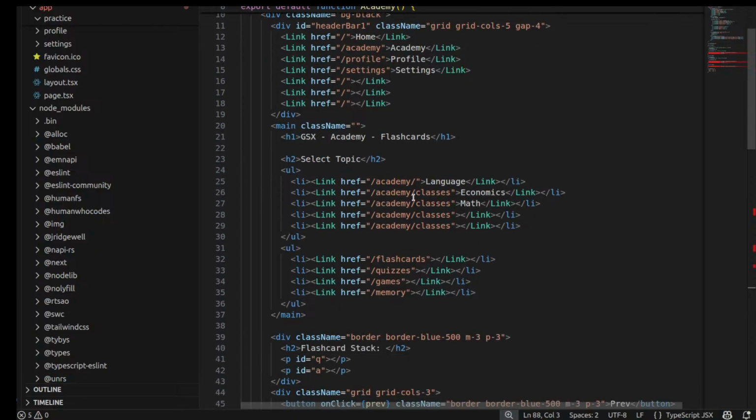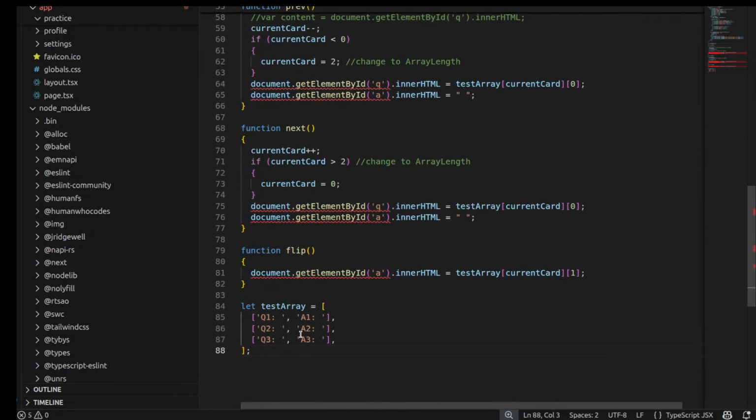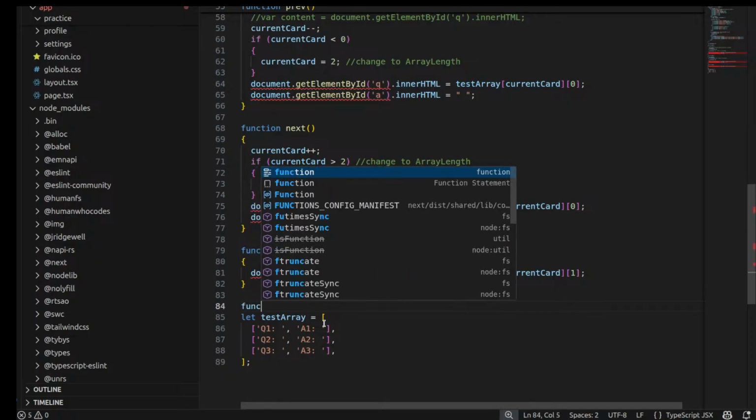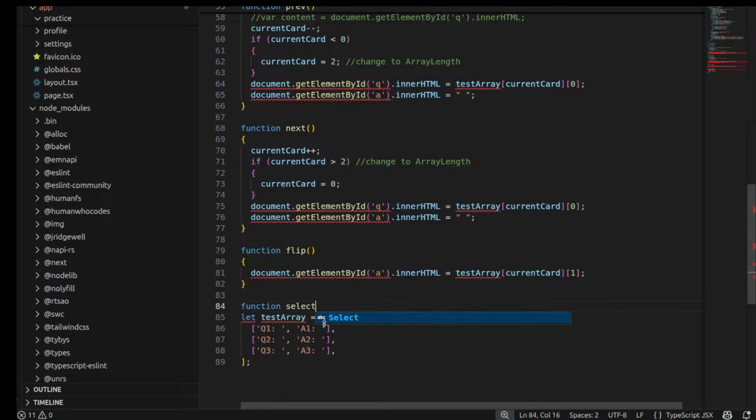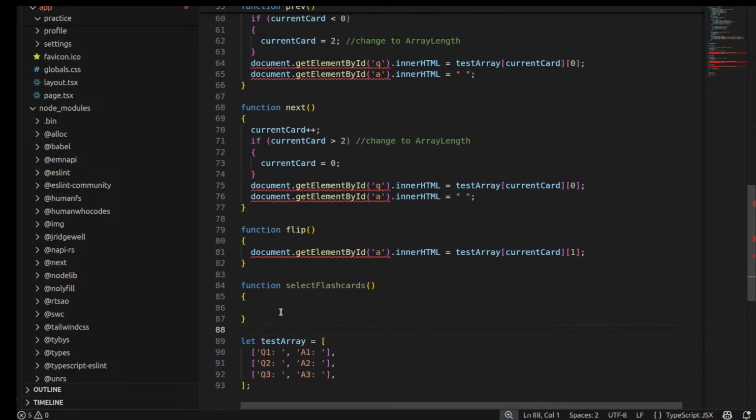Select the topic. So I need a way to select the function. Select my flashcards.